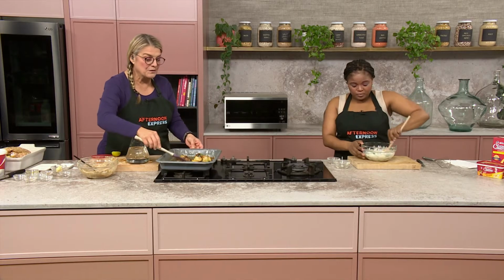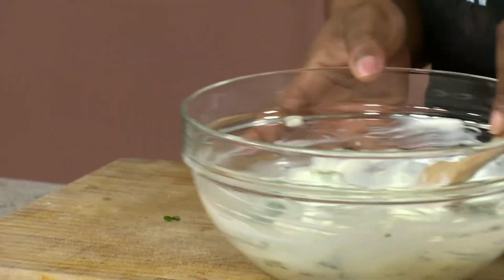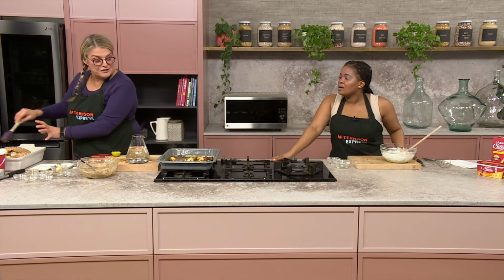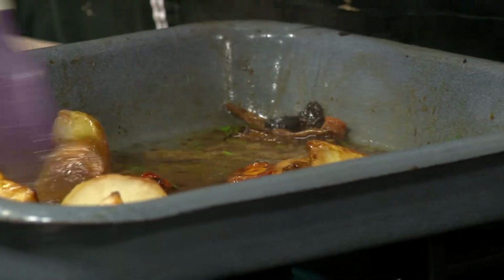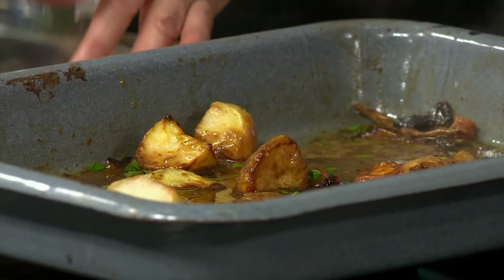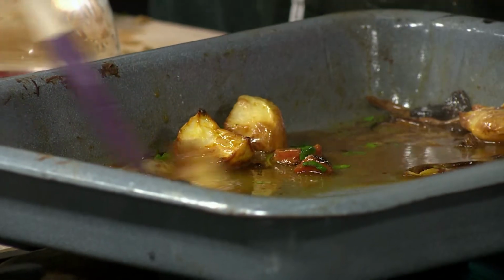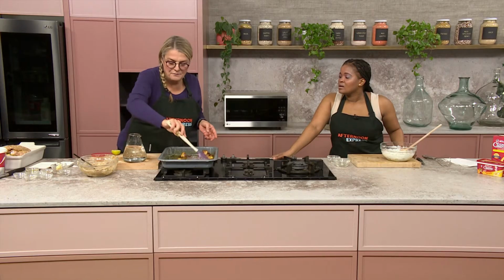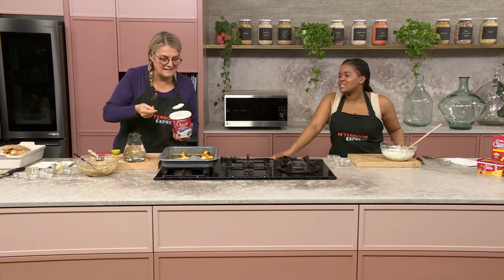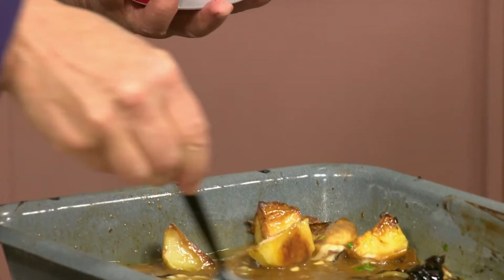And you know, when you get your chicken out of the oven, what I like to do, I like to peel my potatoes, but I even put the potato peels inside with it while it's roasting, and some onions and carrots. And then you make the most beautiful sauce. You just add a little bit of water in here, like that, and you just get all the scratchings and all that beautiful flavor off. And then what I'm going to do, I'm going to add another spoon of Clover Classic in here just to give it that tang. And to thicken it up. Yeah, to thicken it up and to make it all creamy.